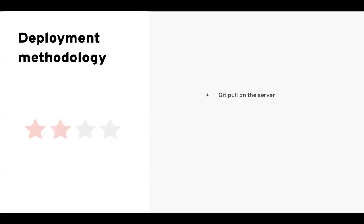upgrade at once. You get 2 stars if you SSH into your server and say git fetch, git pull, git checkout, whatever. You use the git command on the server to fetch the code that you want to deploy. That has some nice advantages. You can trust Git in a lot of cases, but I don't know. You don't really want to run into a merge conflict in the moment you're trying to deploy. And you should never really have to SSH into your server at that moment anyway.